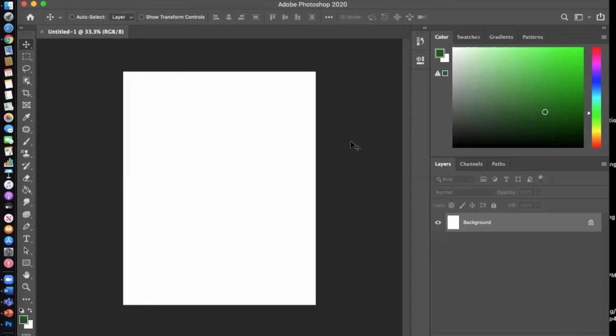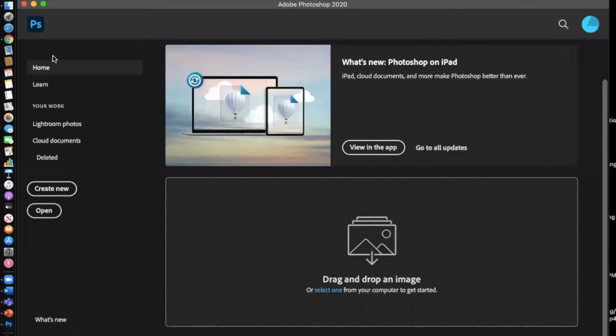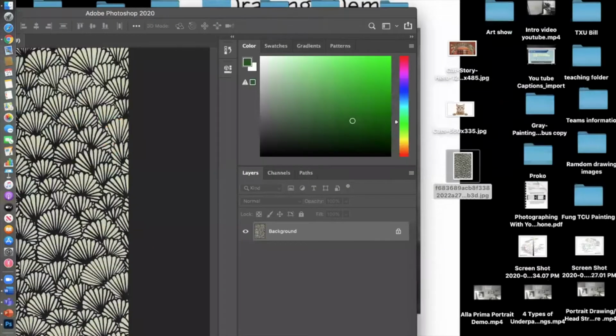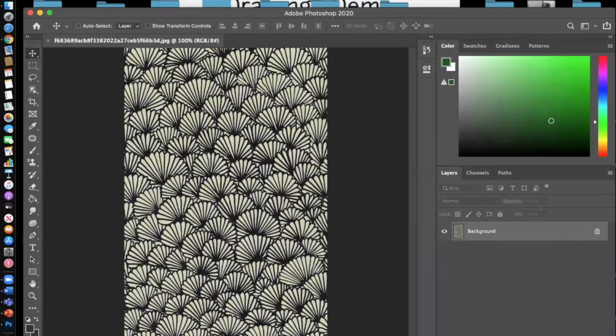So for my project, I'm not 100% a fan of having a white background. I have in mind a patterned background, and that's what I want. So I'm going to exit out of this, and what I can do is drop my background image into Photoshop, and bam, it opens it up.